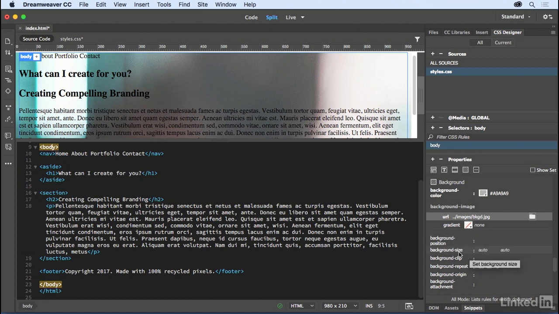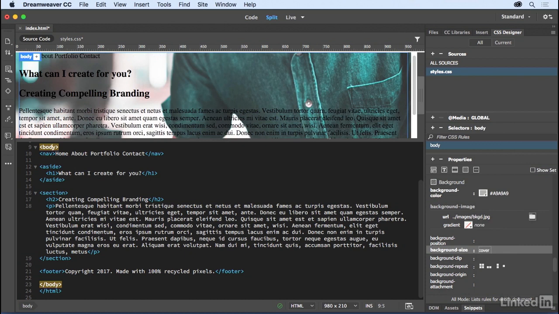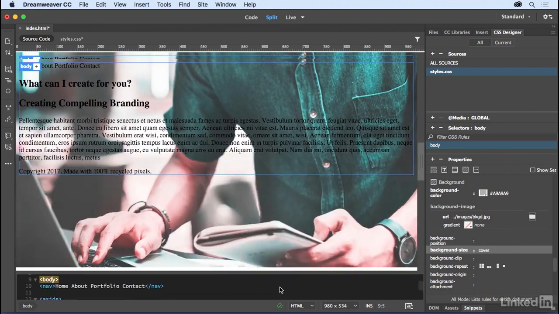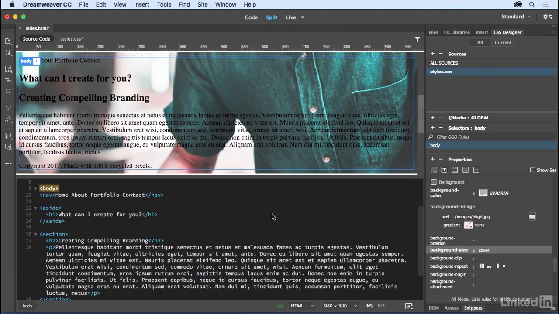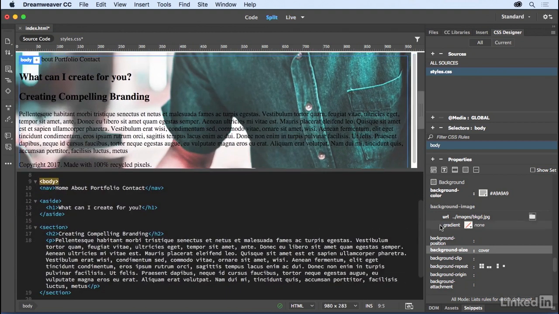Well, let's fix this. Let's change, say, for instance, the background size. Let's click right here. Let's have the image cover the entire background, okay? Selecting cover. And that's what I get. I can kind of expand this down. Let's go to split view, but you can obviously see the image back there. So this is more along the lines of what I want. In fact, what I think is really cool is the background attachment. So I'm going to select background attachment, and I'm going to change this to fixed. Cool, fantastic.